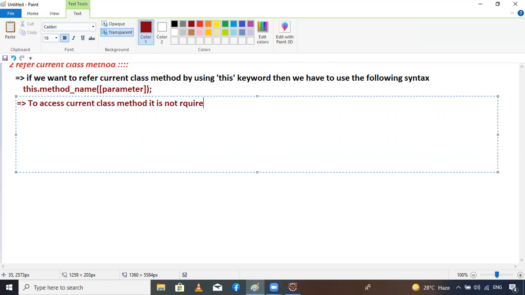It is not required to use any reference variable and any keyword, including the this keyword.